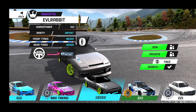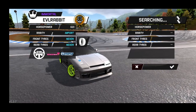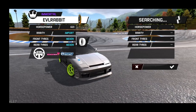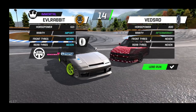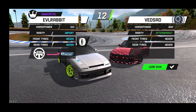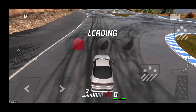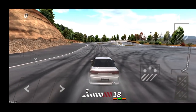So we're gonna do one more here, and then we're gonna go check out the parts on this car and go from there to another build, which may be an S13 or something on those lines, maybe an E21. I know everybody's been asking for an S13, so we're probably gonna do a crate build S14. So we got Vedsad, and he's in an S13 as well. A little 240 love here for today's episode at Ebisu.